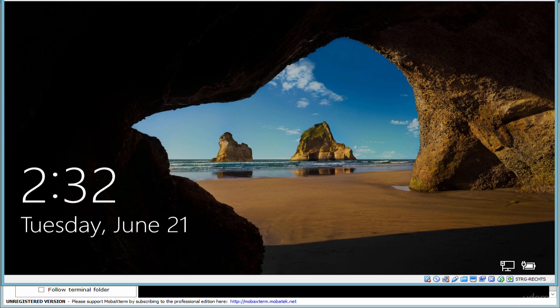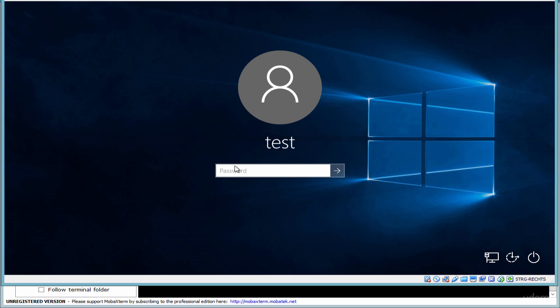So here we have the Windows 10 machine. Let's go ahead and log in. Once logged in, we will go to this PC and browse to that folder. Let's go ahead and log into this machine, and we will go to that particular folder and make those changes to find the game.exe file. Let this load up, and once we're in, we will copy the game.exe file across. Again, it may take a short while. We're running on a virtual machine here, so it tends to take a little longer.